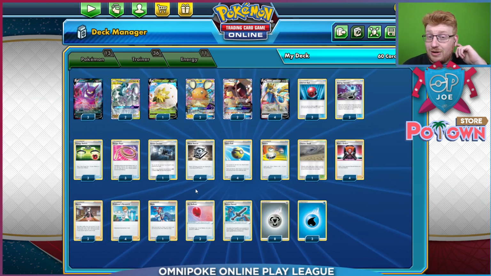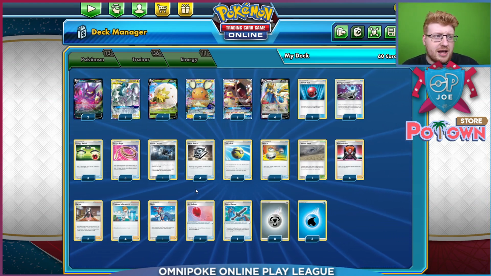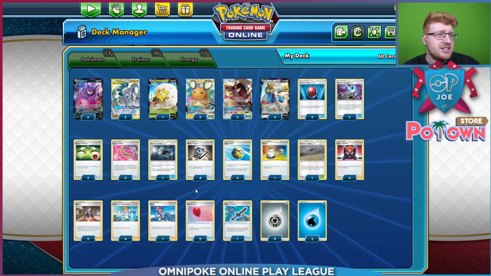So I still really like that high supporter count. It makes you less vulnerable to just early Power Plant, and I think playing more supporters rather than playing a higher Switch count is a better choice for you just for consistency reasons. So that's where we're at right now.